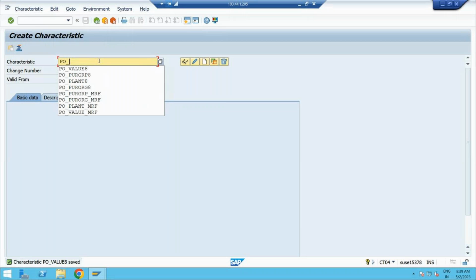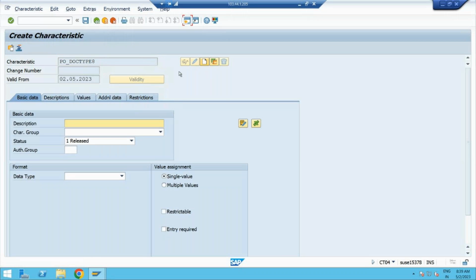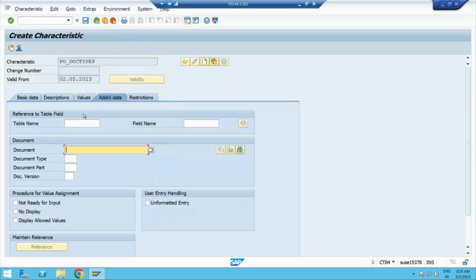So PO underscore document type, doc type 8. Then click on create. Document type release. Then first go to additional data, enter the table name, and for document type the field name is BSART.